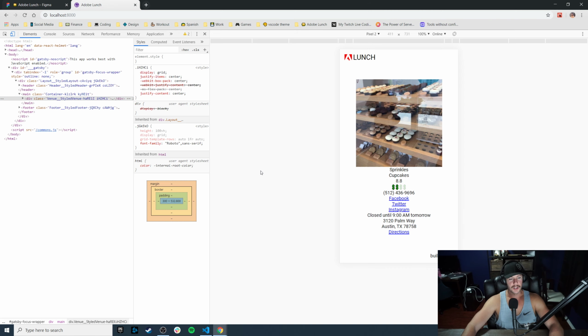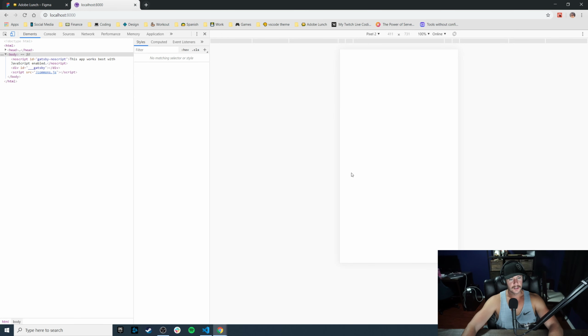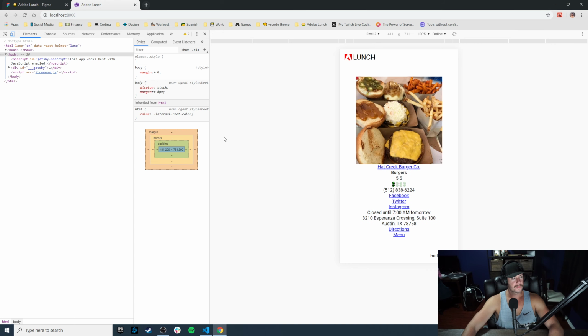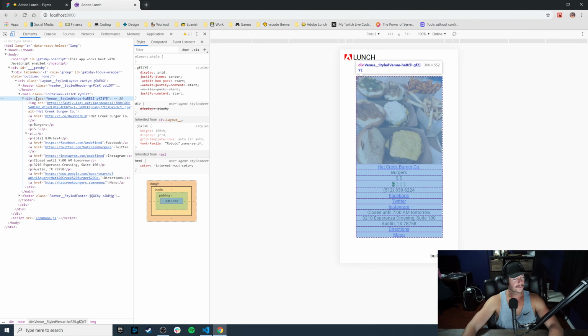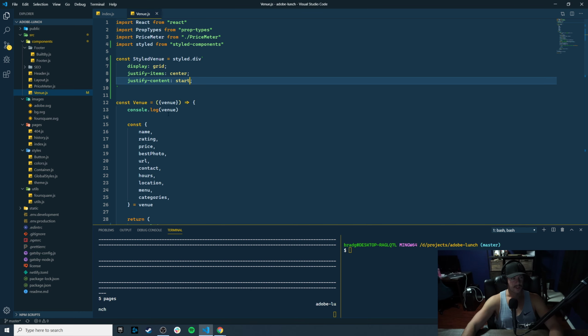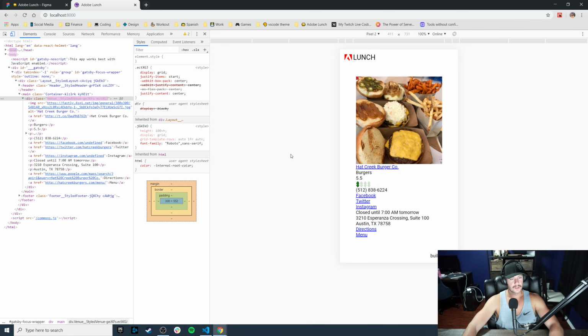Or do we want justify content start? I'm looking at the text inside. No, we want justify content center, but justify items start. So that'll push everything, justify content center, but justify items start. Yes, exactly. That's what I want. Everything lined up at the left-hand side of that image. Perfect.